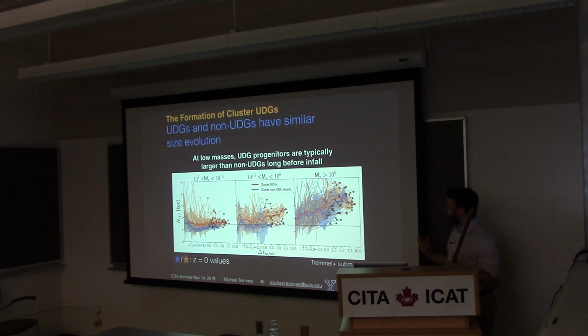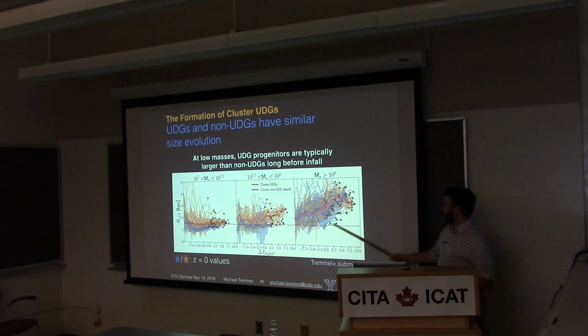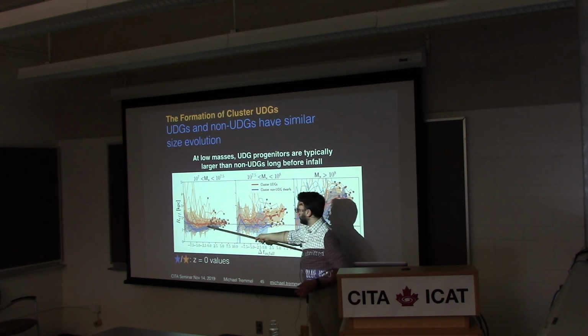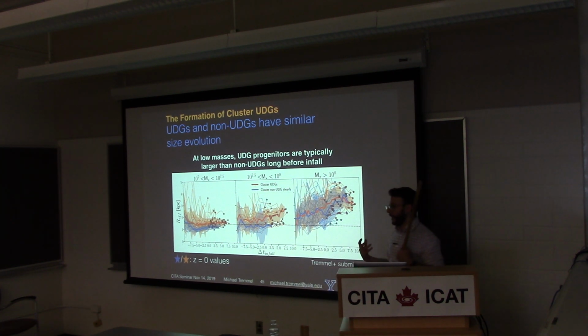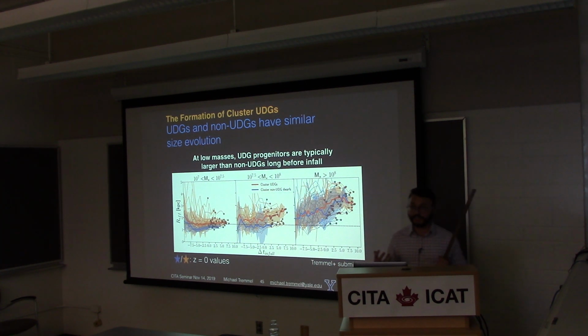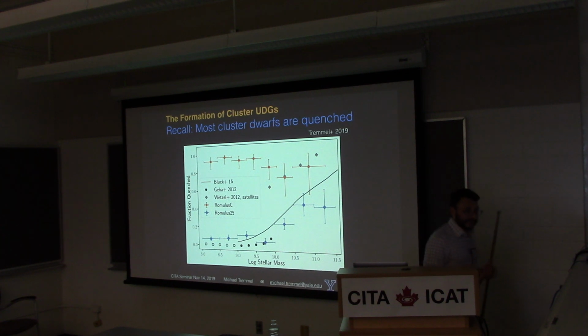First, looking at the size evolution. At high masses, both UDGs and non-UDGs evolve in size relative to the infall time in the same way. At lower masses, what you have is that UDGs tend to be bigger than non-UDGs, and they tend to have been bigger for longer. So they've been larger than the typical galaxy well before they fell into the cluster. So the cluster environment is not doing anything in particular to puff up these galaxies to become special. They already have typically large sizes compared to the non-UDG galaxies before they fall in, billions of years before they fall in. But remember, what we've already seen is that galaxies in cluster environments are quenched in high numbers.